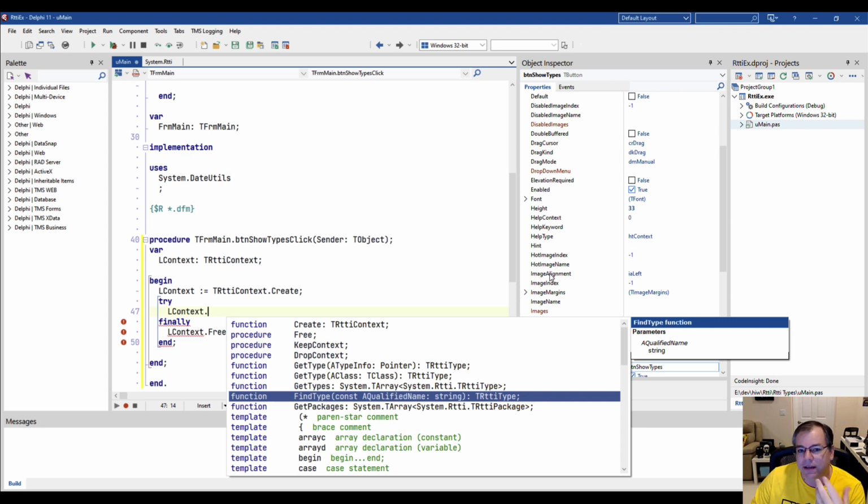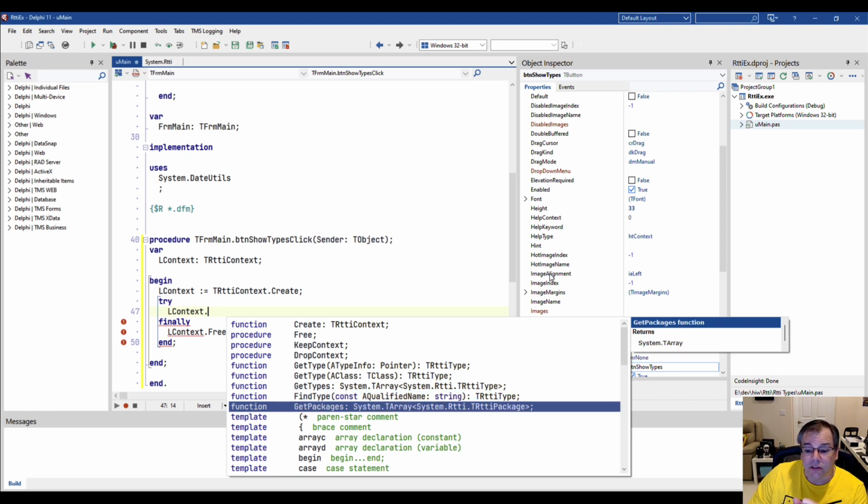If you want to write dynamic code, you can literally have the user enter some string, and that is something you look up in memory. And think of scripting and other stuff like that, or dynamic code execution. And the RTTI context makes this all very simple.